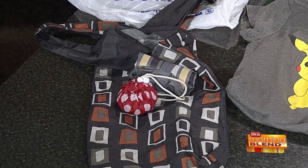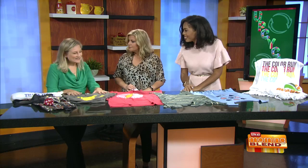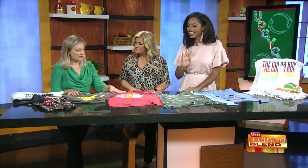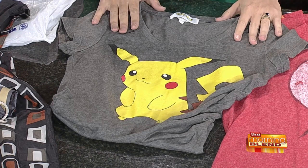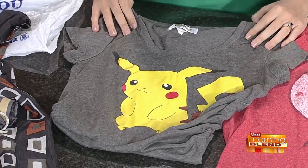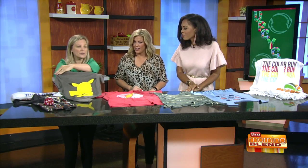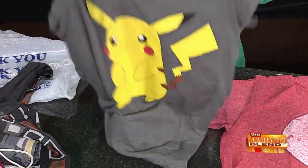So you have some examples of upcycling here for us right now. We're looking at making t-shirts — turning old t-shirts into reusable bags. These are so cool. So how do we do it? It's a Pikachu fan shirt. So fun, easy craft. First, you want to pick a t-shirt. This one's adorable because it's got the front and the back.